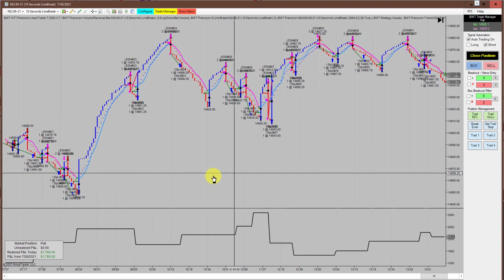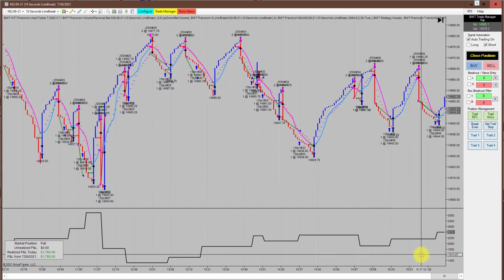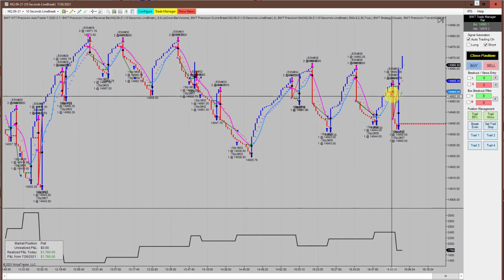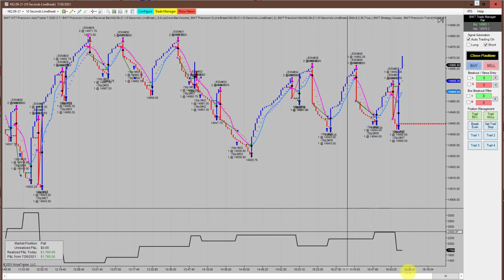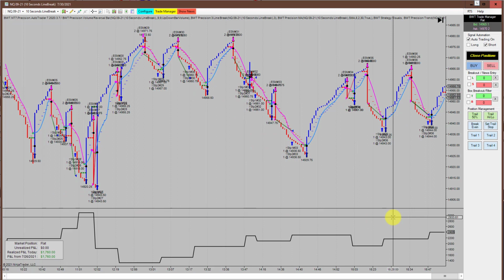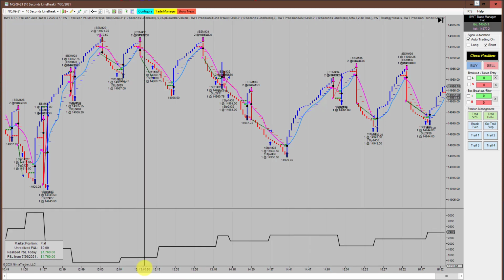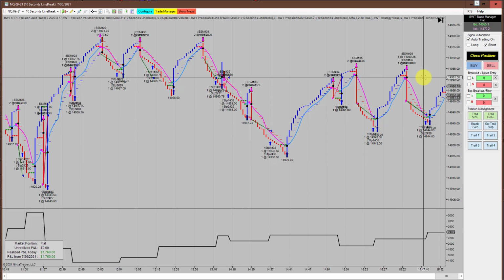I let it trade all through the day, and it did come back up to about 2,400 just before the close. It was just these last couple of trades right at the closing bell that it got whipsawed here and settled in at 1760, which is still respectable and still enough to pay all your commissions for all these trades. But even so, if you had the stop time at a few minutes before the close, you would have settled at 2,400. But still, it just goes to show this chart has been performing excellent over quite a period of time now.